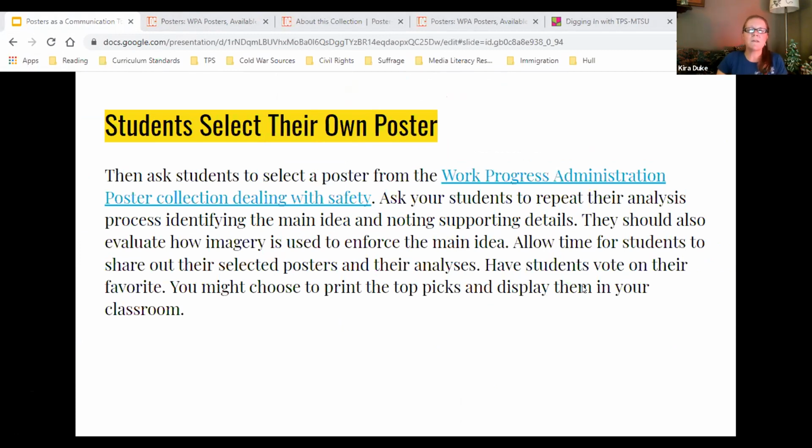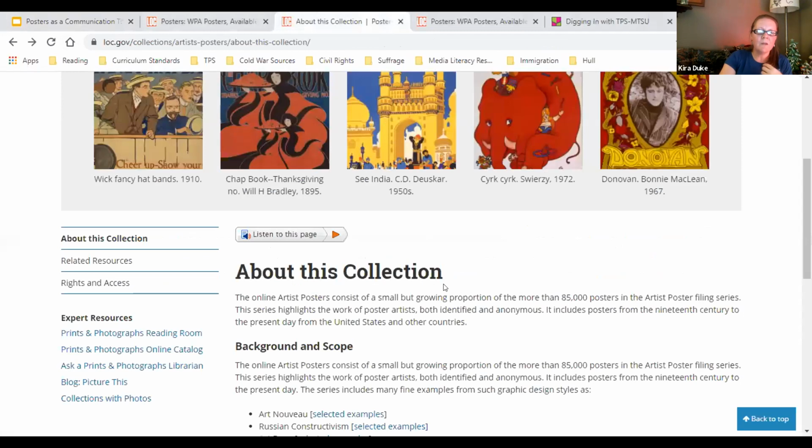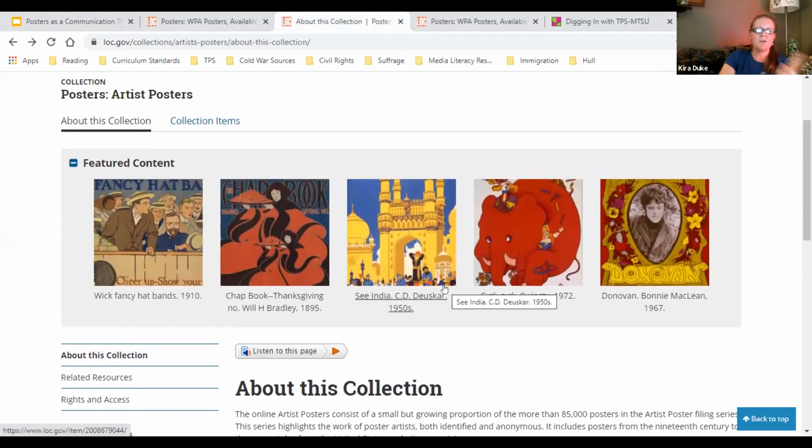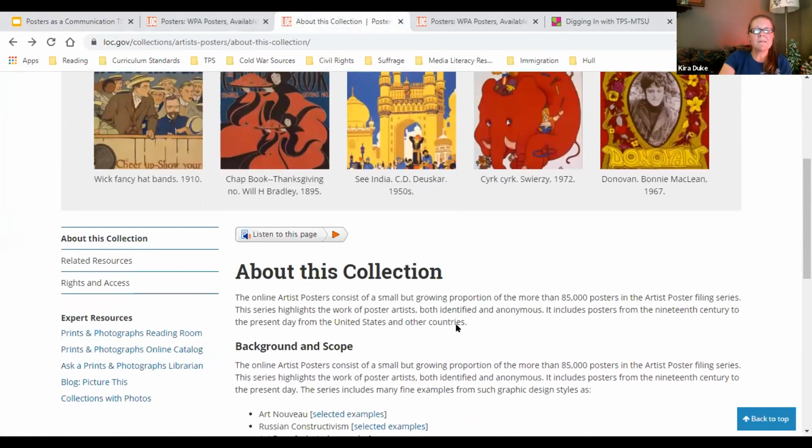Before I close out, I want to take just a moment to show you some of the other things if you're looking at these particular collections. The ones from the first two that we looked at, from the artist poster collection, as I mentioned, is a huge collection. There are like 4,000 different posters in here spanning multiple centuries. So lots of different types of things that you can find here.